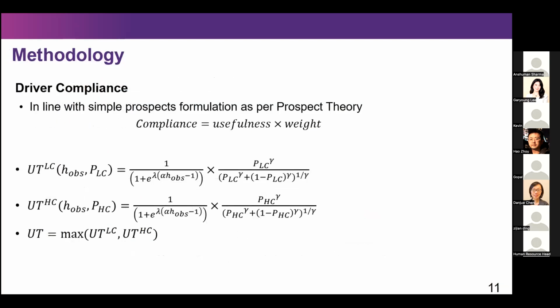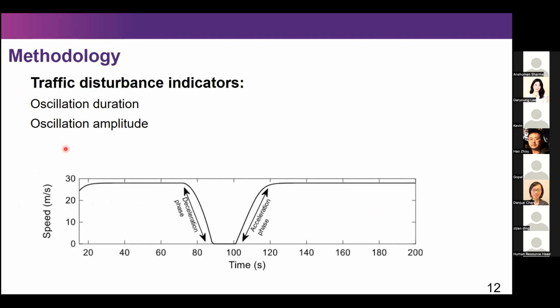So in this study, I have used this model to mimic the behavior of connected vehicles. And for traditional vehicles, I have used the IDM with errors. Now, what I've done is I have calculated different measures, let's say for traffic disturbance, for traffic safety, and for traffic efficiency. For traffic disturbance, I focused on oscillation duration and oscillation amplitude. So one can say the oscillation amplitude is, if you take the deceleration phase, then the difference between the two speeds will give me the oscillation amplitude.